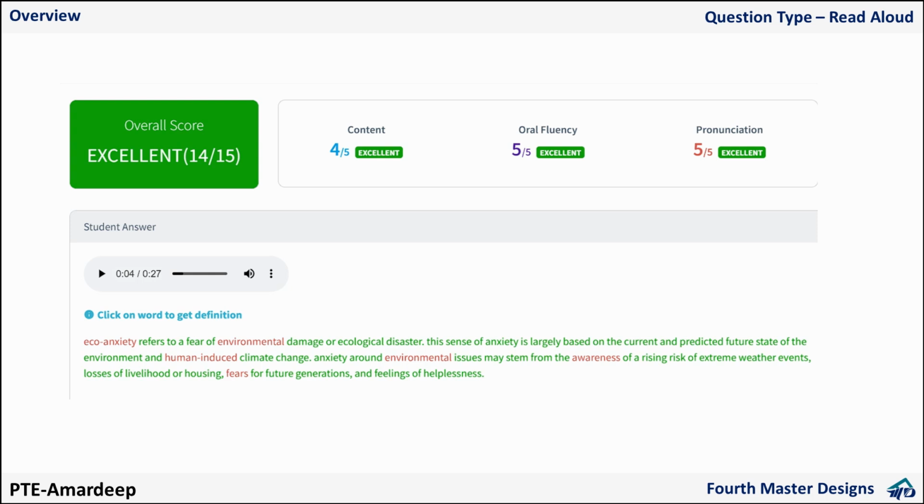What happens in a retell lecture? I think once my student told me that in retell lecture or in describe image, he did not get those 25 preparation seconds, and the retell lecture immediately started. So he complained, and he was given a second chance. He did not pay anything for the second attempt.